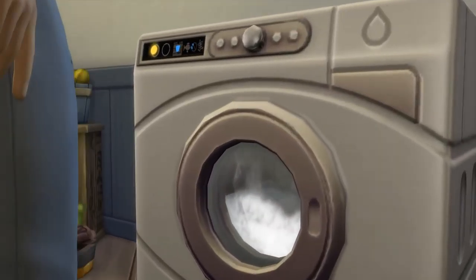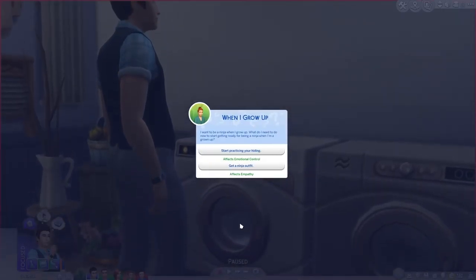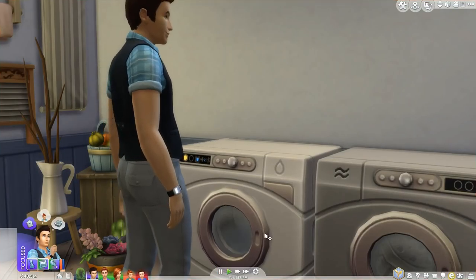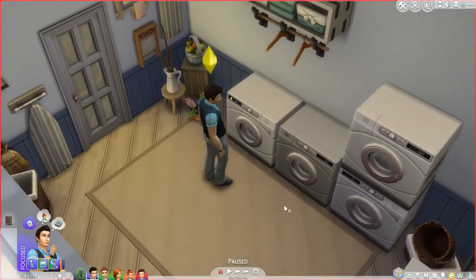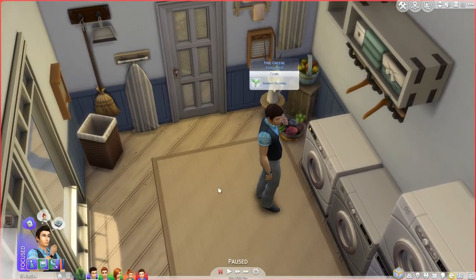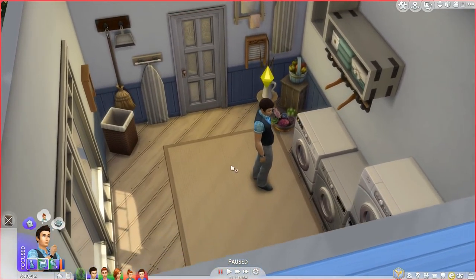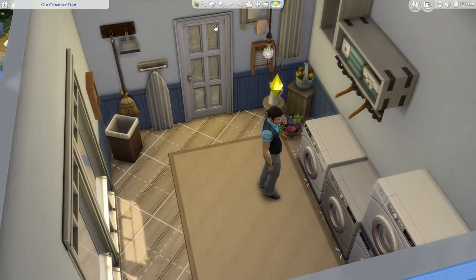Nice. It could be a lot worse. There we go. Whoa, okay, hang on. Amber, why don't you go ahead and wear a ninja outfit? There we go, which is totally not what she would actually do, but I'm thinking about clothes. Then she interrupted me. All right, so this laundry basket is now empty. That wasn't part of the plan.